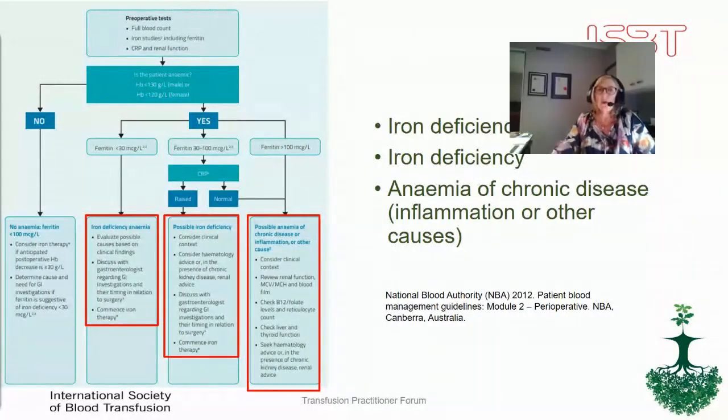The first box looks at iron deficiency anaemia, and then the next one, and it also discusses some of the management things that you might like to do once it's discovered after doing all of the pre-workup here. It also talks about iron deficiency, then anaemia of chronic disease or inflammation. So it shows you that there are different areas of anaemia and different ways of managing each one of those. Thanks, Jana.